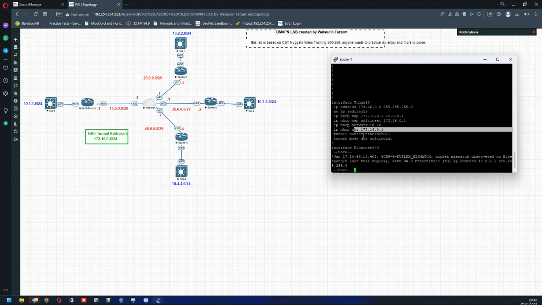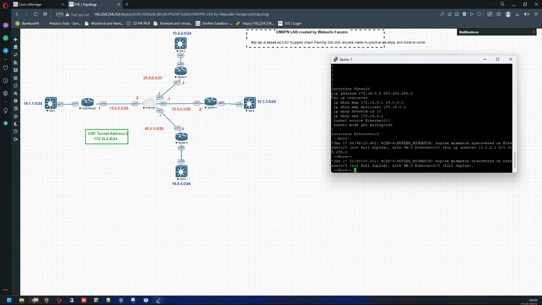We have also configured the map, yes, and the multicast. So basically, that is all we need to do on this particular router. A similar configuration will be done on all other spoke routers.